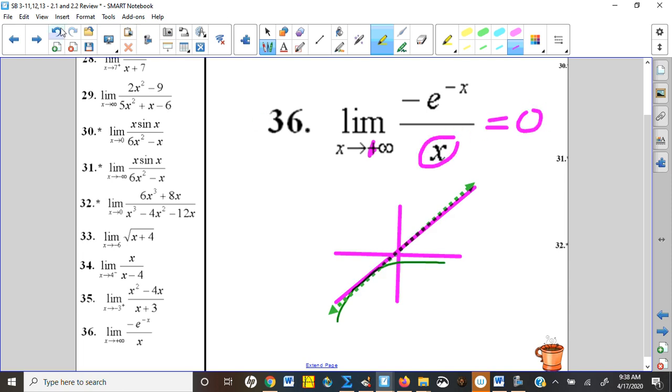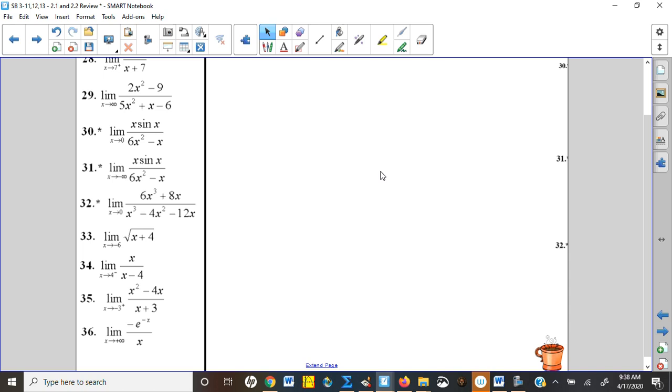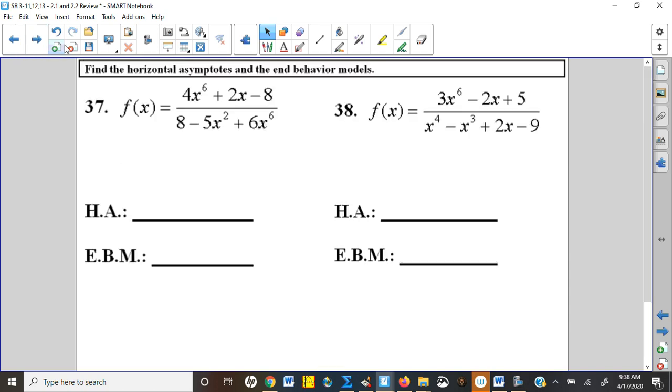So I know that was pretty fast moving through all those problems, but hopefully that makes some sense for you, since that was the vast majority of the problems. The next bunch of problems were just end behavior models, and so you just have to find the key players, this one and this one. It's a tie. If the x and 6 cancel, all that's left is the coefficient. So your end behavior model, once you reduce it, will be 2/3.